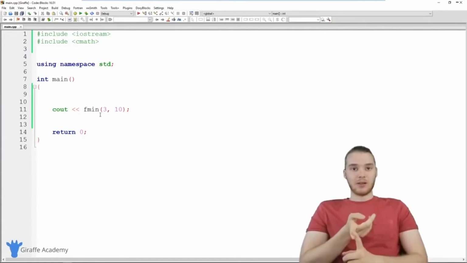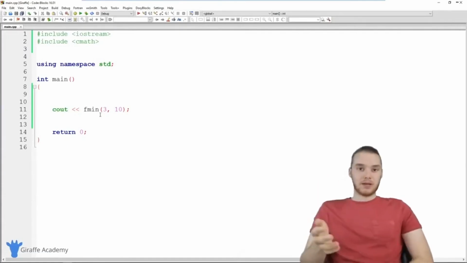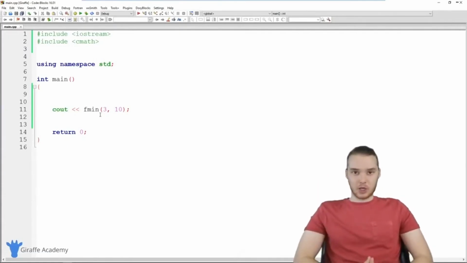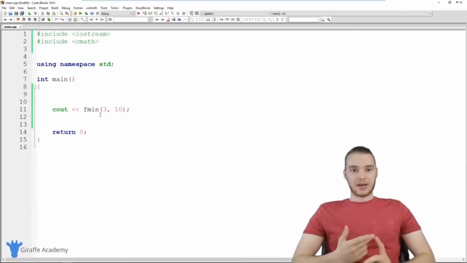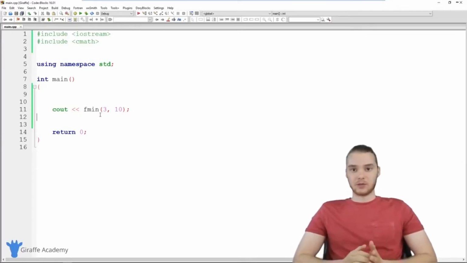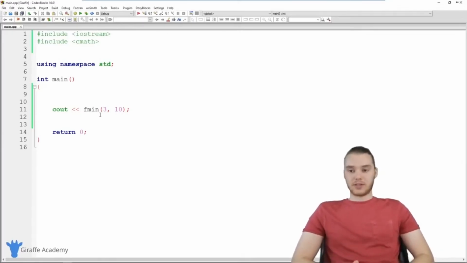There's a lot more. If you just go online and search C++ math functions, you'll find a huge listing of all of them that you can use. There's things like sine, cosine, tangent. You can do logarithmic stuff, and you can use exponentials, all different stuff like that. It can be really useful, but that's the basics of how you can use that. And really, numbers are extremely useful, and that's been a broad overview of all the stuff you can do with them.